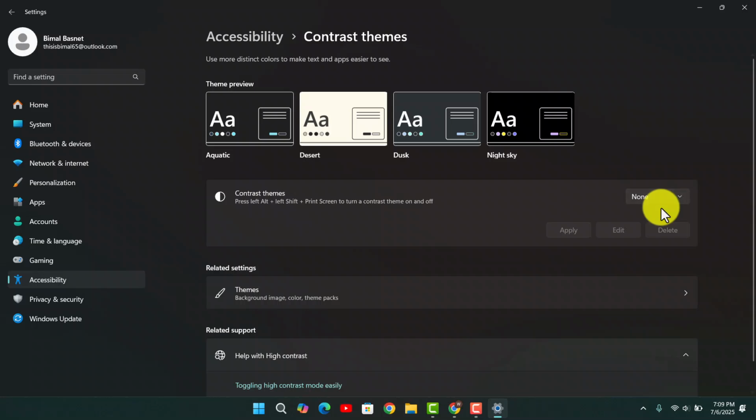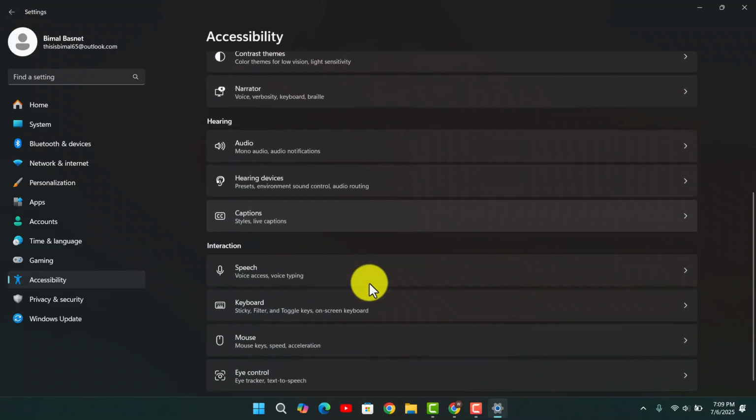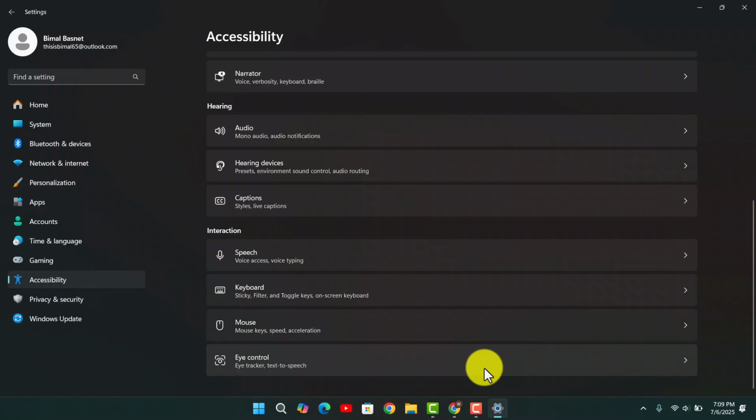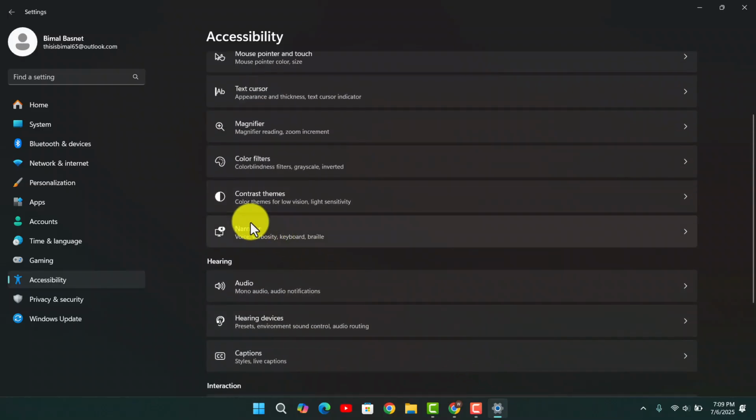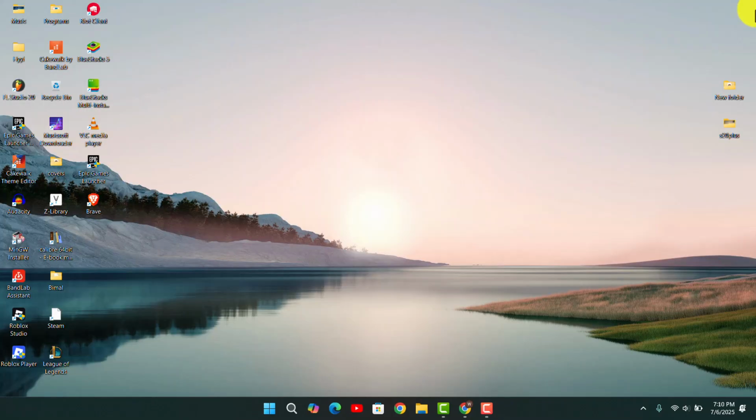Once you made sure that these options are disabled, then if the issue still persists, what you also want to do is scroll down right to the bottom and then go to screenshot borders. If you find screenshot borders, you just need to go ahead and make sure to disable that, and that should be able to fix the issue all at once. So these are some of the ways to fix yellow border in your Windows 11.